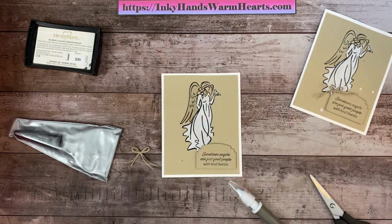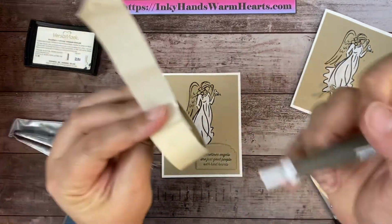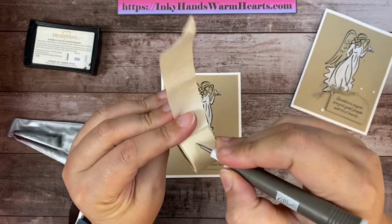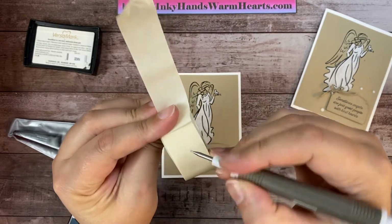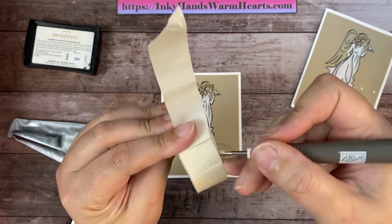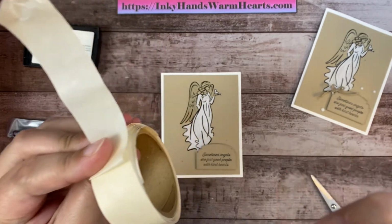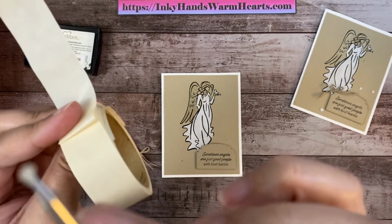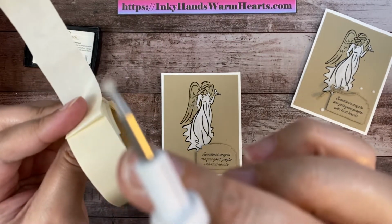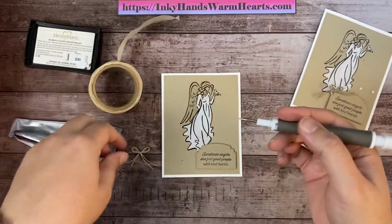All right, so to attach the twine, I'm gonna use a mini glue dot. They come on a roll. And I'm gonna use my take your pick tool to kind of ball it up into a smaller little spot, and that way you guys can see it. Hopefully I'm in camera here. There it is. If it's blurry, I'm sorry. I might be too close, but it's right on the tip.